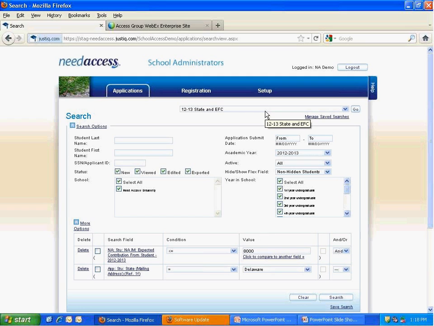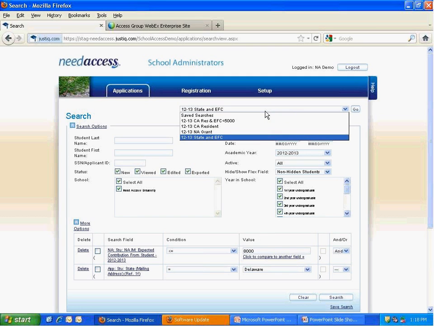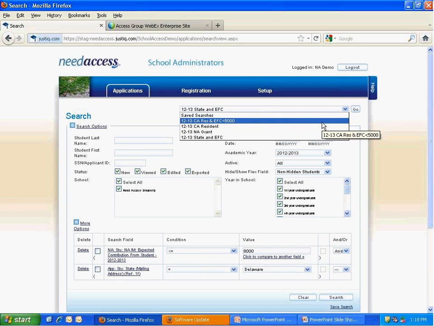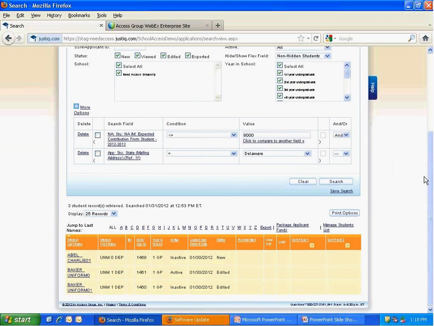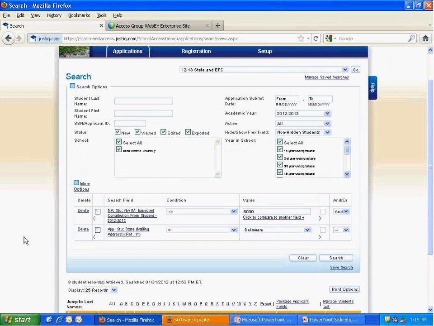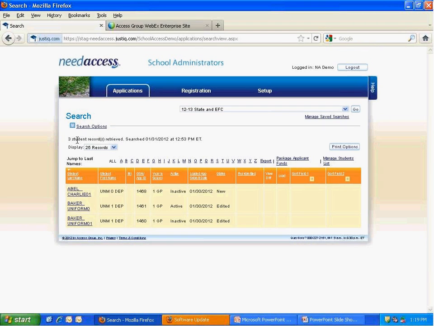And you'll see that the search appeared up here in the drop-down list where all of our saved searches are located. So I could pick any one of these and run the search at any time, saving you a little bit of time and efficiency. Okay. Once you've completed your search and run through a list of results, you can actually minimize the search box to give yourself a little more room to work. That gets it out of your way so you can focus in on your students once you've narrowed down your list.